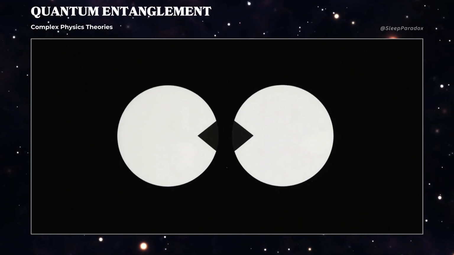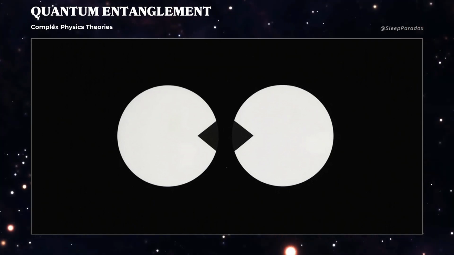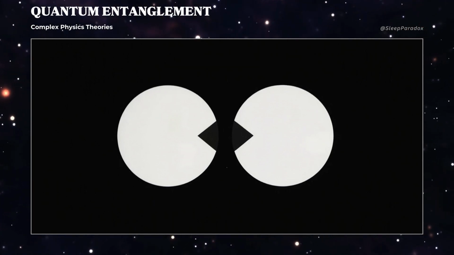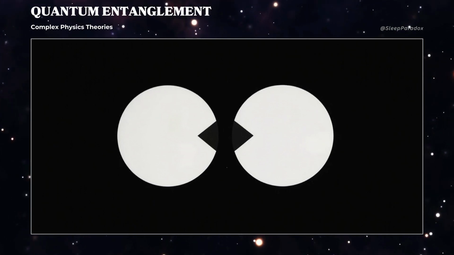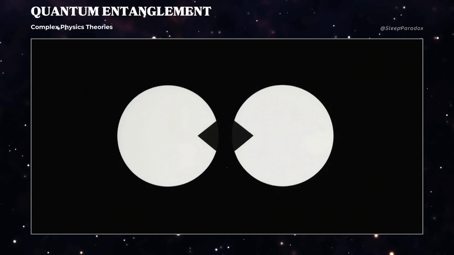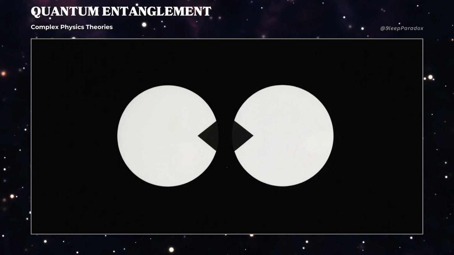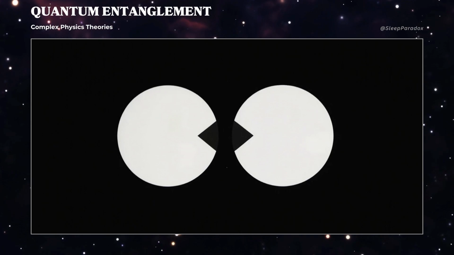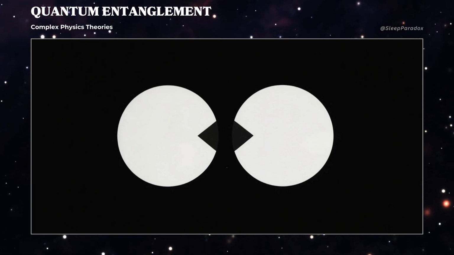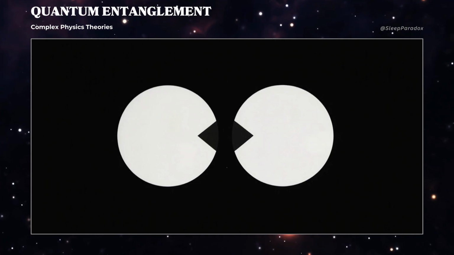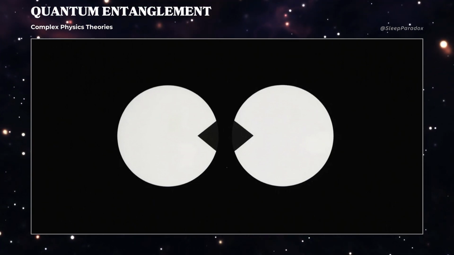One way to think about entanglement is like a pair of gloves. If you put one glove in a box and send it to the other side of the world, and then open the box here to find a left glove, you instantly know the other box contains the right glove. But the difference is that, with entangled particles, the gloves are not left or right until you look, and the outcome of the first measurement affects the state of the second, even though they were far apart and no signal passed between them.